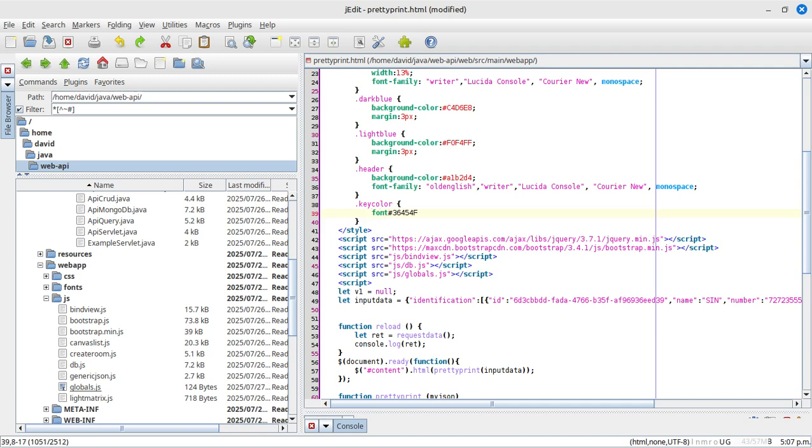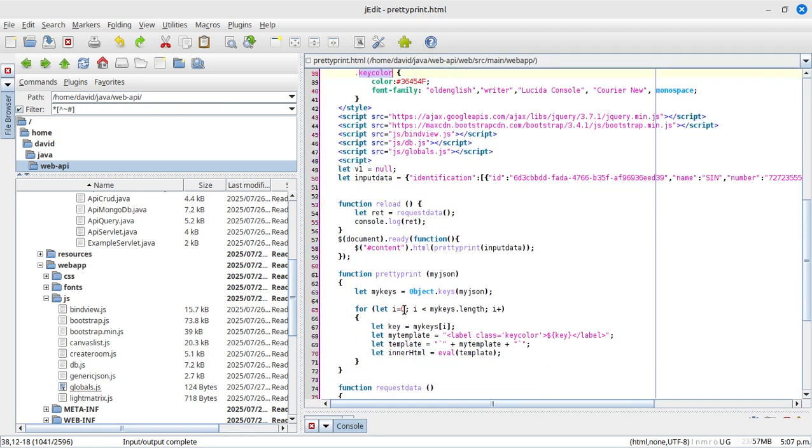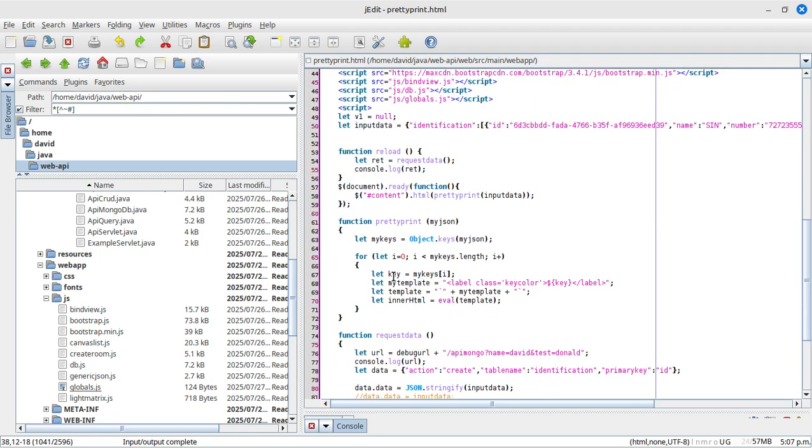For font, I just say color, I think. And then I would do font family. I'll just do Old English right now just to see if it works, because it's quite distinctive otherwise, and then I'll change it to the right one. So let's see if we can view this. First we have to return, so let my HTML equal this.